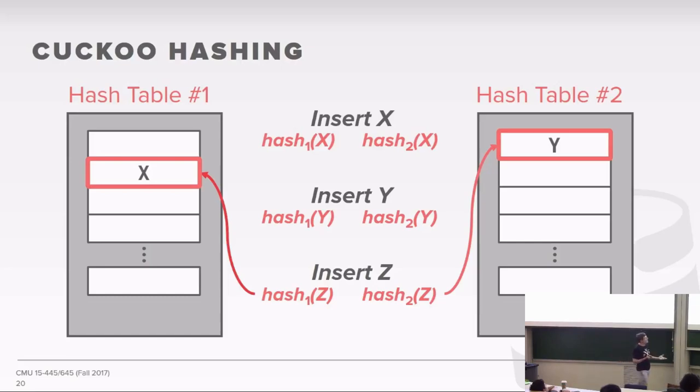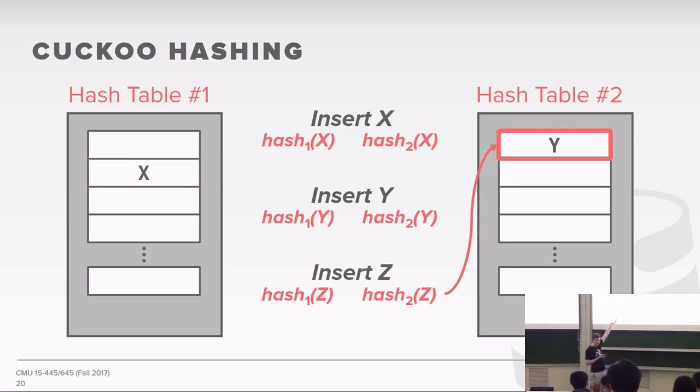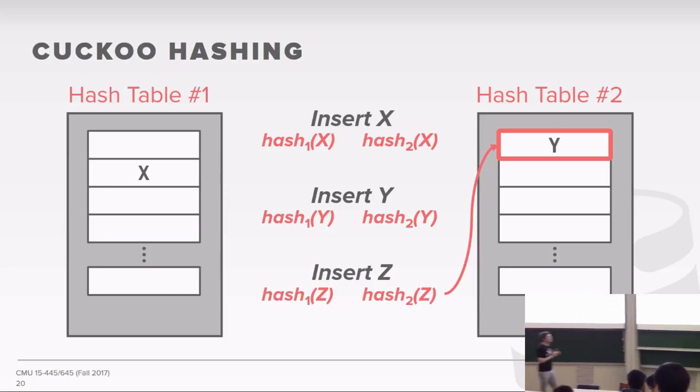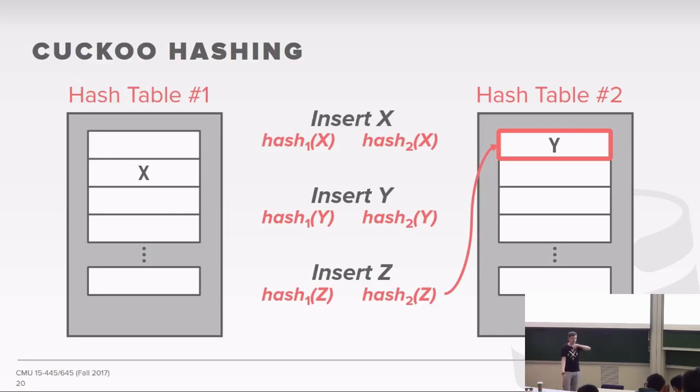So his question is, in this case I need to insert Z, and I decided to evict Y. But if I end up evicting X, it may end up with a different combination of evictions, and then that may not have a cycle. Good question. So I think probably what they do, for simplicity of software engineering, instead of flipping a coin, you could just pick, I'm always going to try to evict from this side, and don't worry about the other path. I think in general that makes it too complicated, to say I went down this way the first time, now I want to go down the second way. Most of the time you just flip a coin. Okay? And if you come back around, then that's good enough.